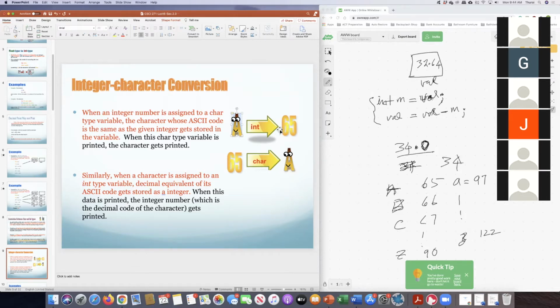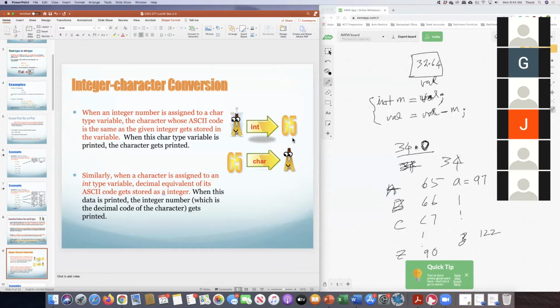So when you store A in the memory or when you store 65 in the memory, it looks the same. So does the system know what you stored? No, it doesn't. The programmer has to know in what form he or she wants the answer to come out. So if you store an A in an int type variable, you're storing 65.